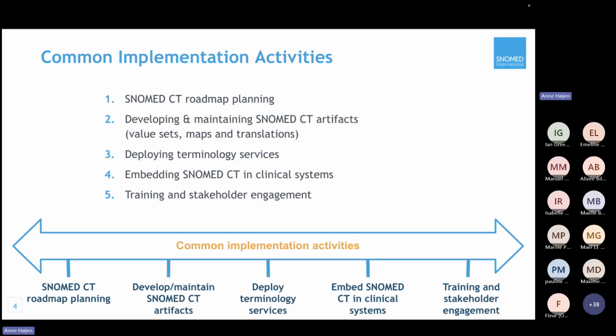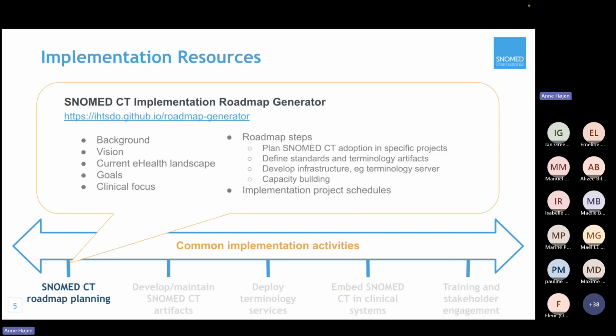So these five things are typical parts of an implementation journey with SNOMED. Not necessarily just in this straight line. Training and stakeholder engagement seem to go into all of these different parts of the process. So I'm going to talk a bit about how we can support each of these steps.